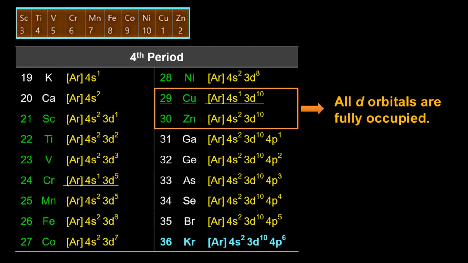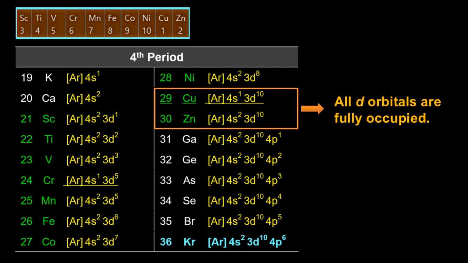Now move one step to the right, to copper, with atomic number 29. At first glance, you might expect it to have even more valence electrons, but it actually drops to just 1. Why? Because copper has a fully filled 3d orbital, 10 electrons, and only 1 electron left in the 4s orbital. Once that d subshell is full, it tends to act more like a core orbital, so we only count the 4s electron. That's why copper is considered to have 1 valence electron. Then comes zinc, atomic number 30. It has a full 3d orbital and a full 4s orbital, so it ends up with 2 valence electrons, both from the 4s.